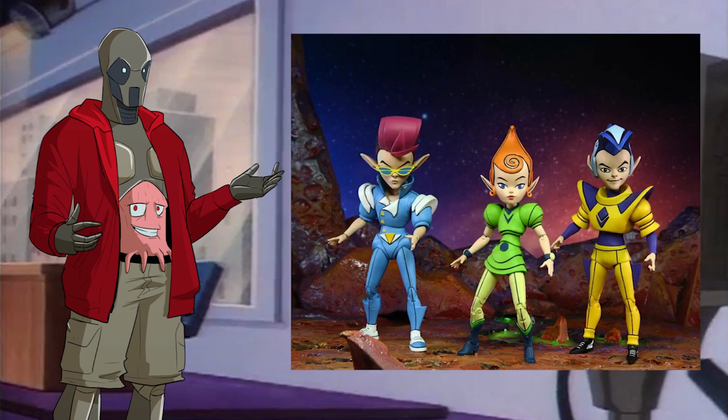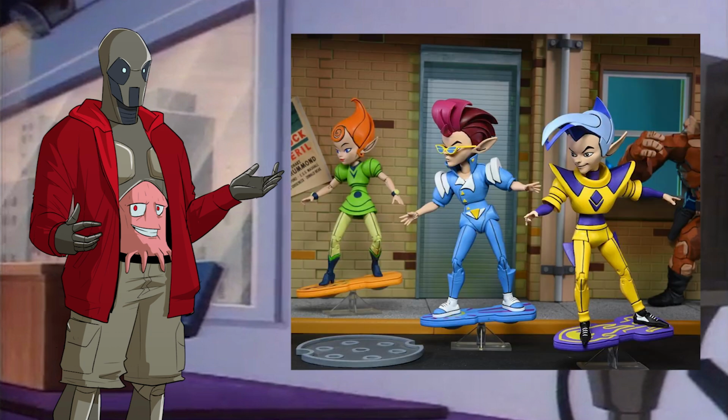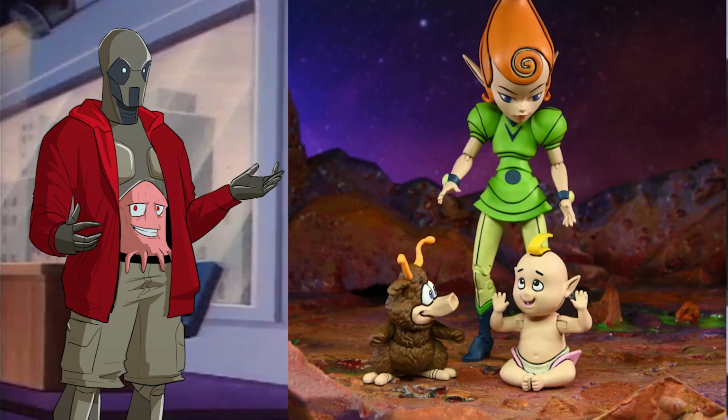In the first 3-pack for the Turtle Toon line, we have the Neutrinos Zack, Kala, and Dask. And thankfully, these won't be con exclusives and will be coming to Target or the NECA store. Sadly, they don't come with a Star Cruiser, but each will come with a hoverboard similar to the original Toon release from Playmates. The trio is loaded with accessories like minifigures of the Gribbix and Princess Tribble.